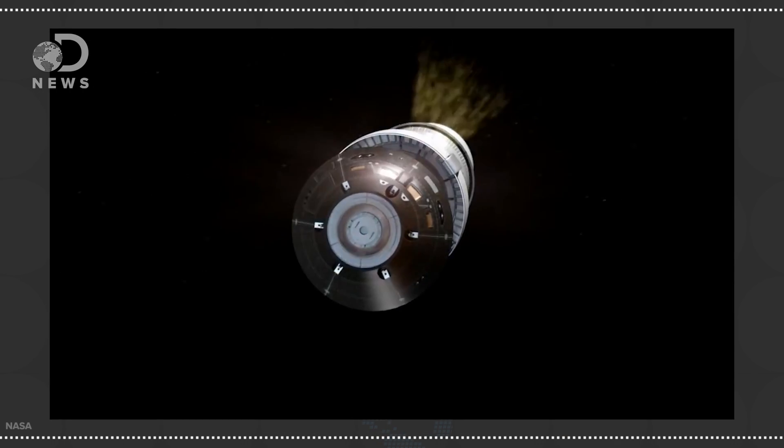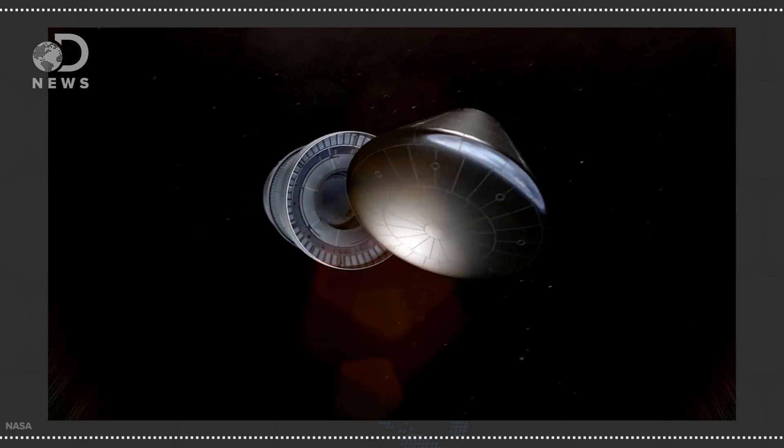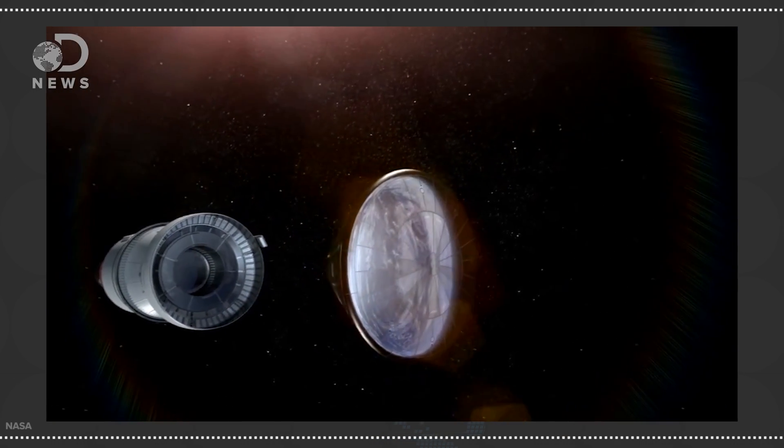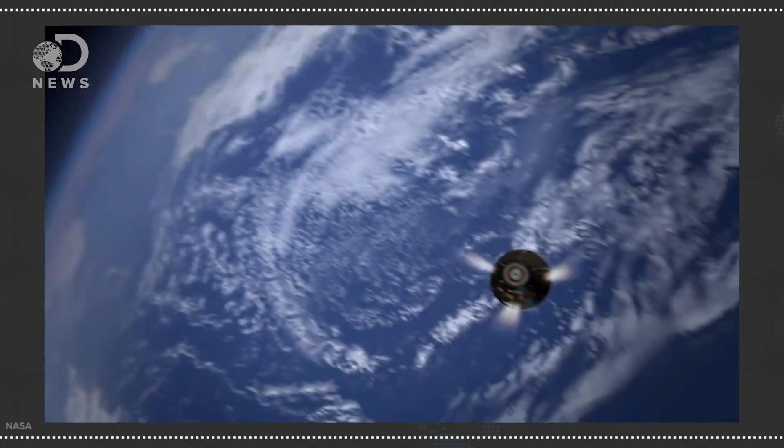The wayward Galileo satellites have had some course corrections because they had thrusters with a bit of hydrazine fuel. Now their orbits change by 8,500 kilometers twice a day instead of 12,000. But that's still a greater difference than the radius of the Earth and then some. So what that means is, compared to our atomic clocks down here, the misplaced Galileo clocks will run a little faster, then a lot faster, then a little faster, then a lot faster, as they get closer and farther away from this massive hunk. I mean the Earth, not me.